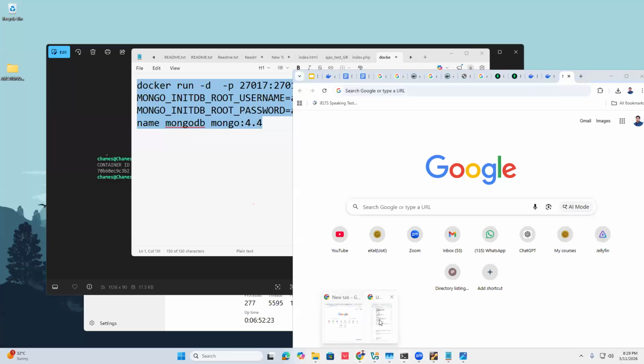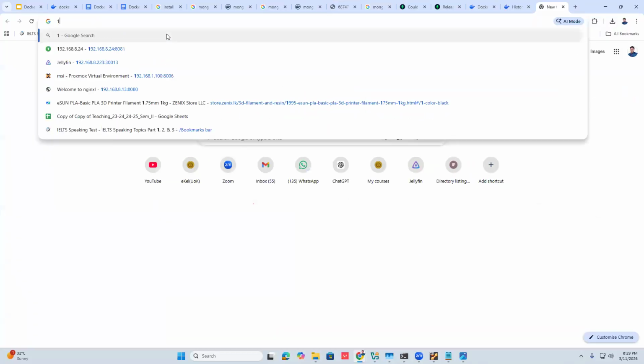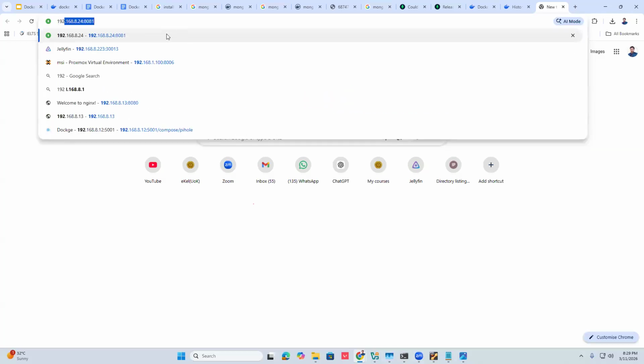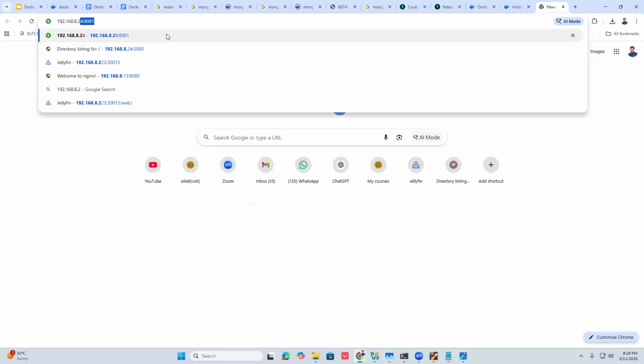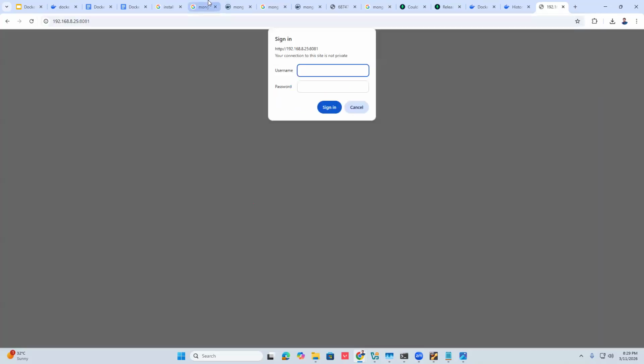So I'm going to type 192.168.8.25. Our Mongo Express runs on 8081. Yes, now you get the username and password prompt without any problems, right?